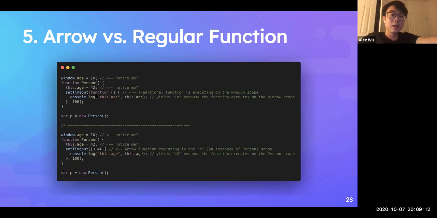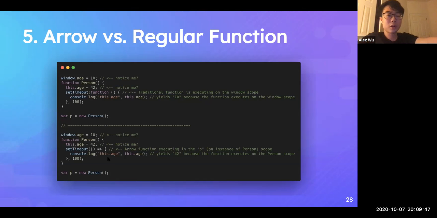Basically, without creating a person object, this function alone will look up the this.age variable in the global scope, not the window scope. Actually, it should be the global scope. Within the global scope, there's a window object.